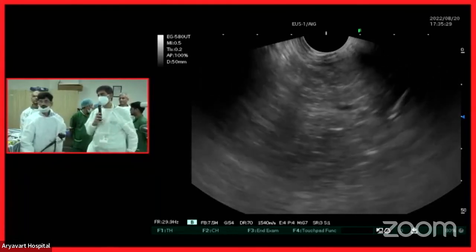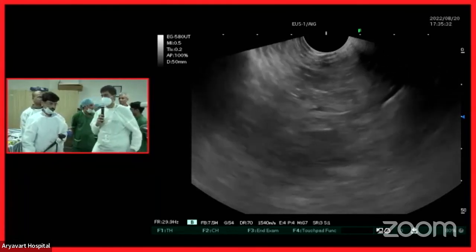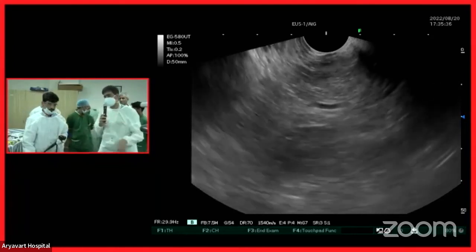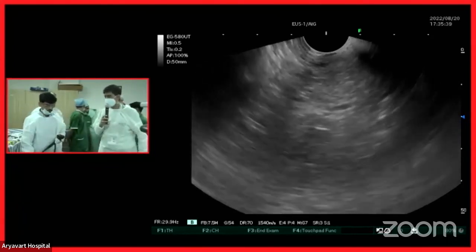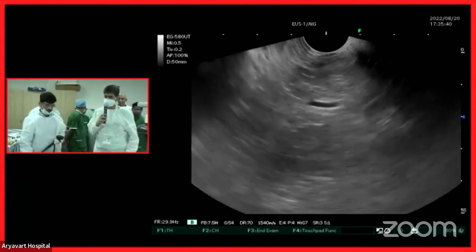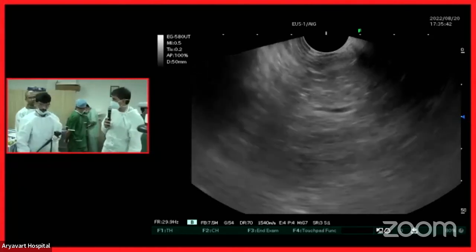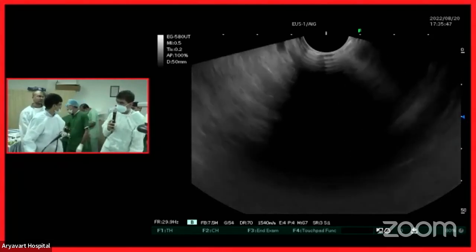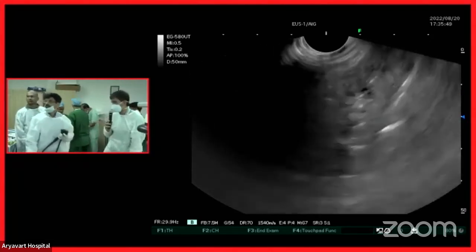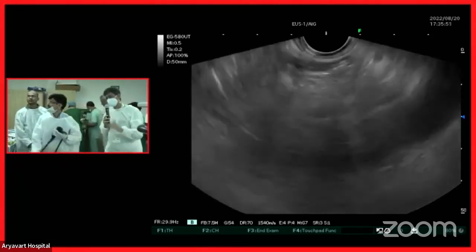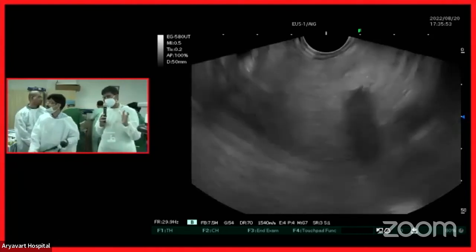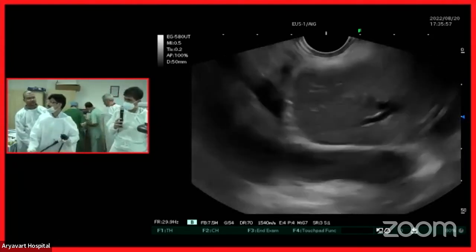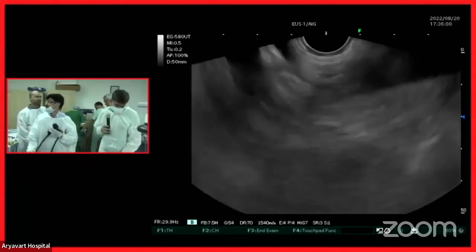So these cases are never done in a rush. Apologies for taking 5 more extra minutes in the last case, but that will define the decision for this patient. It's a life and death decision for a patient. 5 minutes is nothing for such a decision. So one stays inside, one keeps on watching. And as you watch, things start to get clear. So that's the dictum in EUS: watch from two sides, in two planes, and watch long enough. That is very important. One should never make snap decisions in EUS.